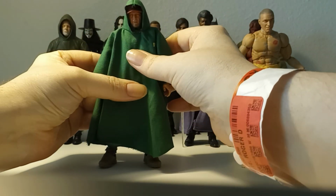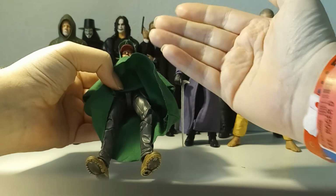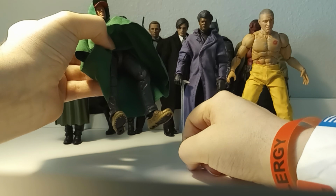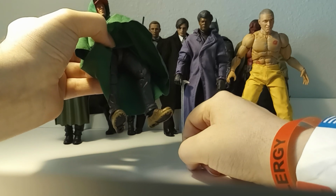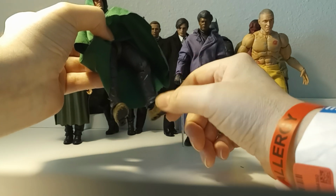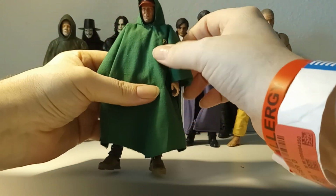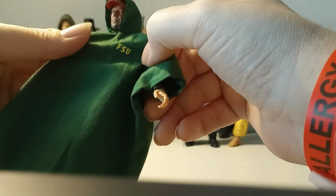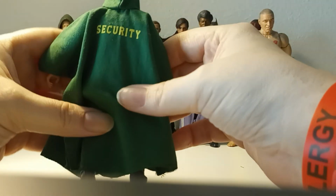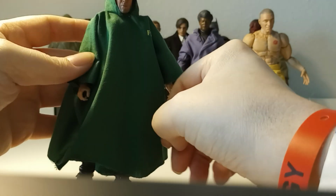There you go. I've got it on just a suited Marvel Legends body because it doesn't really matter what kind of body you got it on. You can't see it. And I got the boots from Talos, I think is his name, from Marvel Legends. I just painted them and put those on him. Works really well. One of my absolute favorite figures. And I've got the Matsucons. He printed the FSU logo there and security on the back, so that just is the icing on the cake.